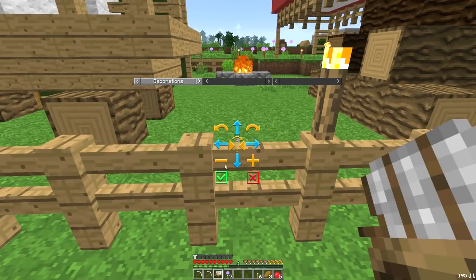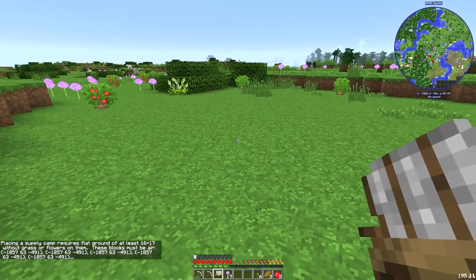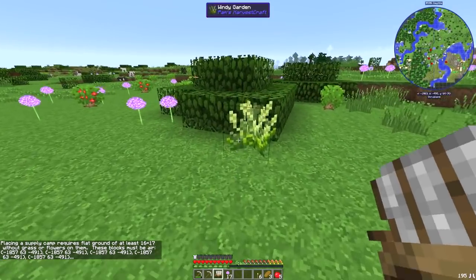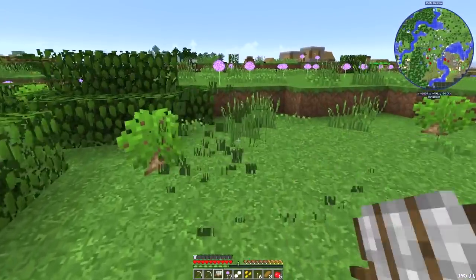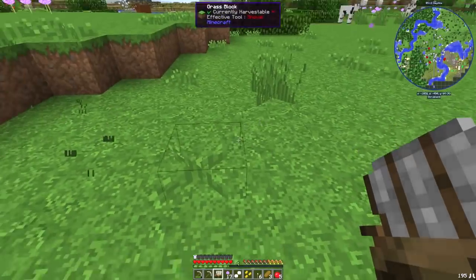There we go. Right, so, yes. Supply camp requires a flat ground of 16 by 17 without grass or flowers. There is a few that are in the way. Okay, let's just quickly clear out a few. What we'll do this time, actually, is look around. I'll explain what's happening when I click these.